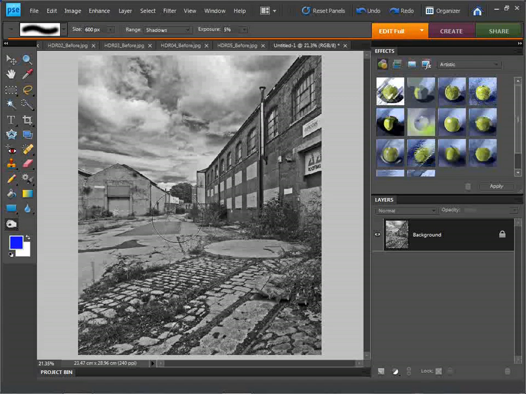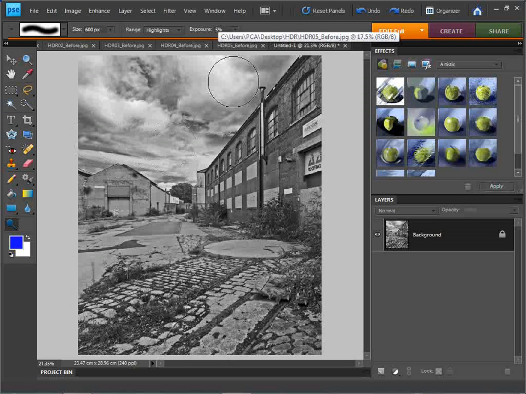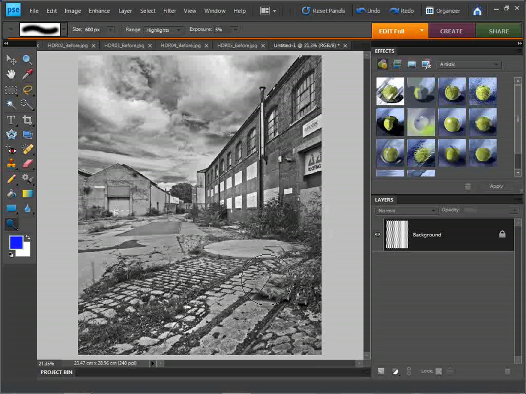Once I'm happy with my burning, just go back to the Burn tool, left click and hold and select the Dodge tool. Again, I'm going to increase that right up to about 600. This time in the range, I want to make sure I've got my highlight selected. Once again, I just want to take my exposure down to about 5%. And again, just going to work that around the image, just to pull out a few of the highlights. And with this tool, you can really sort of use it just to really add impact. And you can also build a little bit of sort of light structure across the picture as well.